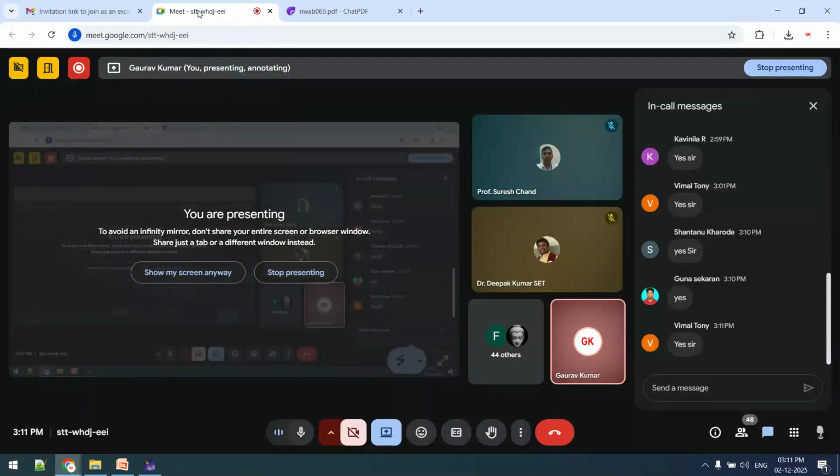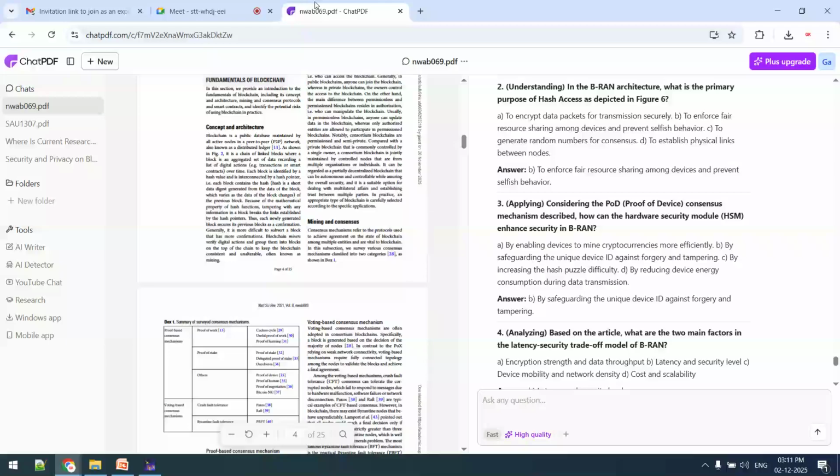As far as ChatGPT is concerned, that is also freemium. It is also not completely free. At a certain point, ChatGPT asks us to wait for 24 hours or a certain time limit. So we have to adjust to that time limit. Once the time limit is complete, we will move to another tool.